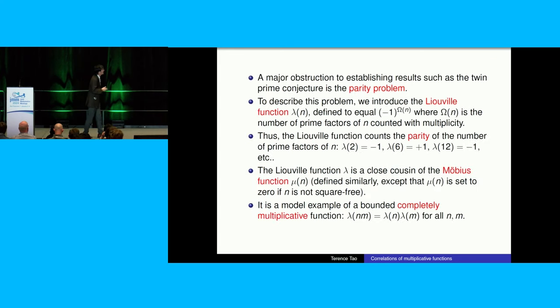But if you restrict to a very rigid type of dynamical system, what I call the zero entropy systems, which I won't define here, then the sequences you get are very rigid. You get things like periodic sequences or almost periodic sequences, or for example, e to the 2 pi i times a polynomial of n is a very typical deterministic sequence. And there's a conjecture of Sarnak, which roughly speaking says that the Liouville function is uncorrelated with any deterministic sequence.